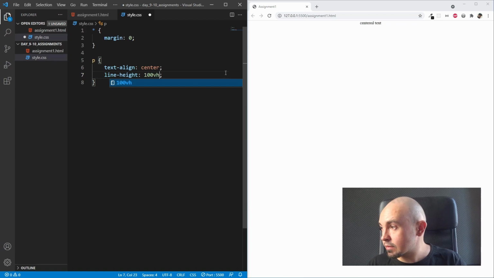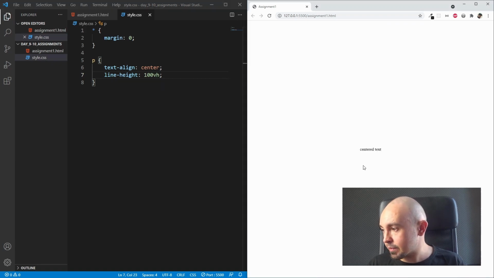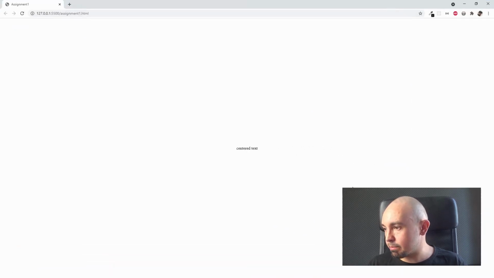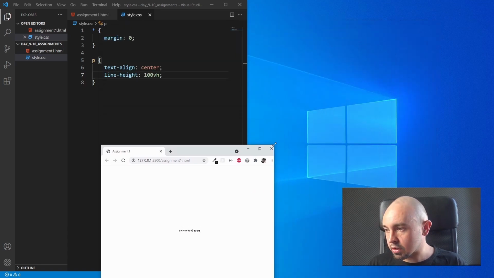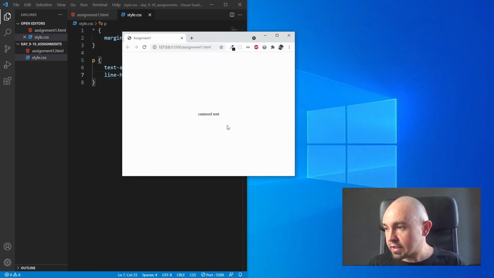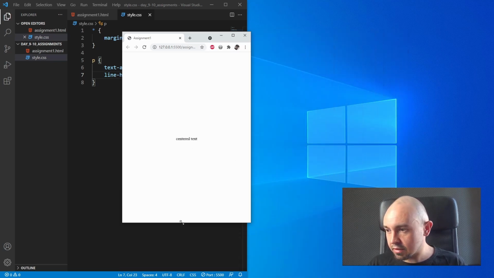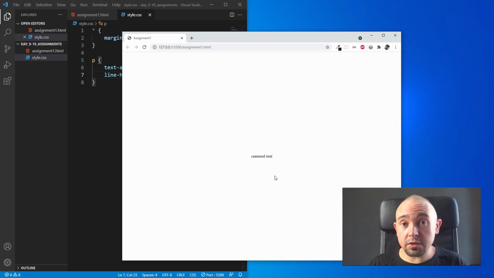Let's check it out. And as you can see, it's already in its center. Now, if we make our browser window bigger or even smaller, the text is always at the center of our browser window.